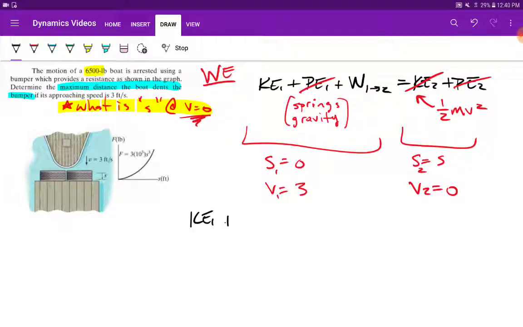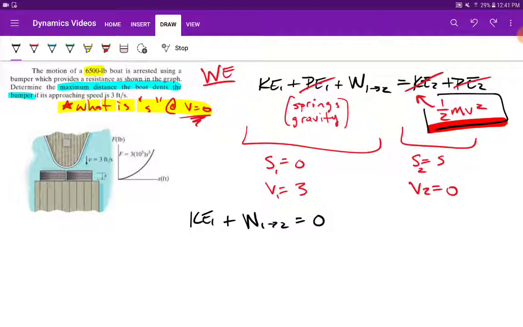Kinetic energy 1 plus the work from 1 to 2 equals 0. All right, so a lot of people go, well, one of these guys has to be negative. Well, kinetic energy can never be negative. I'm going to say that right now. Kinetic energy can never be negative, because inherently, if you look at the equation for kinetic energy, it's 1/2 mv squared. Actually, I'll put it in a box, because that equation is important. No, I don't like that. I'll just underline it. Yeah, just like that.